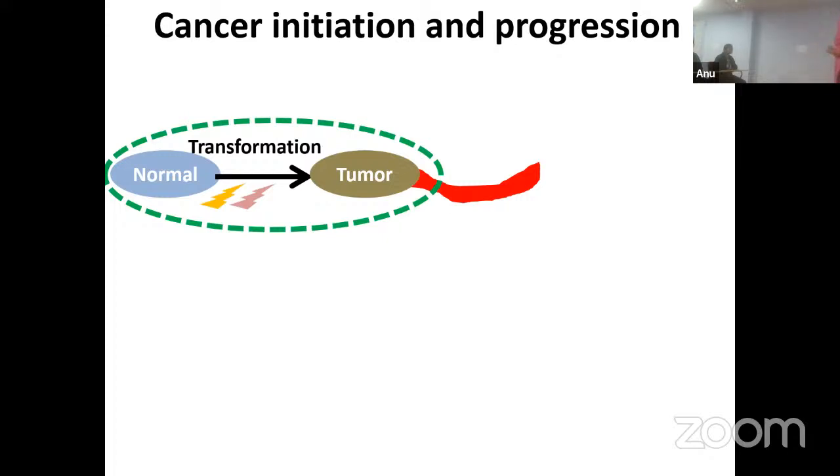It could also happen by epigenetic alterations, by which we mean there is no change in the DNA base pair, but what changes is the way the genes are expressed. Are 10 copies being made or hundreds of thousands of them being made? That's called a change in gene expression. So any change in gene expression without an underlying change in the DNA sequence is called epigenetics. When multiple such changes, genetic and epigenetic, occur within the normal cell, that's when we get what's called a tumor. This tumor is in situ, meaning it is in one place. The primary organ in which the change took place, in that organ, the tumor resides.